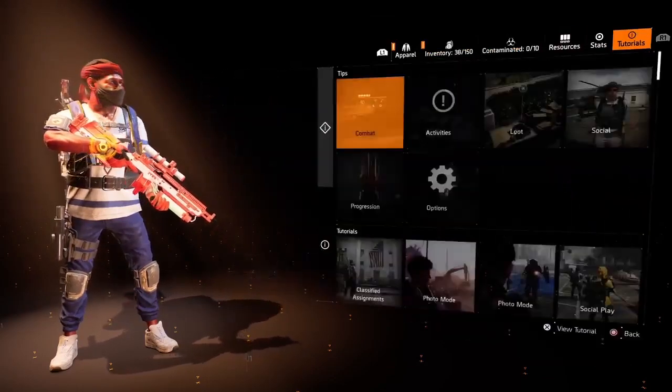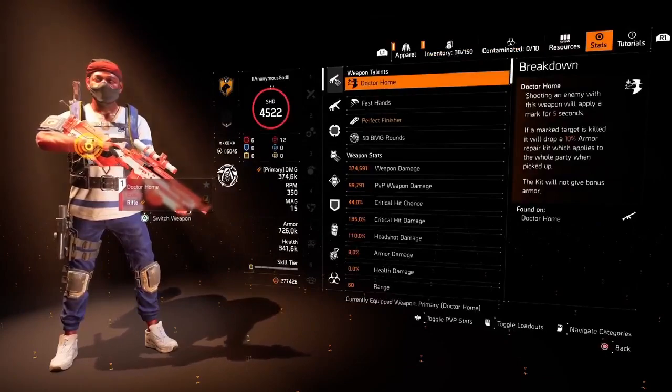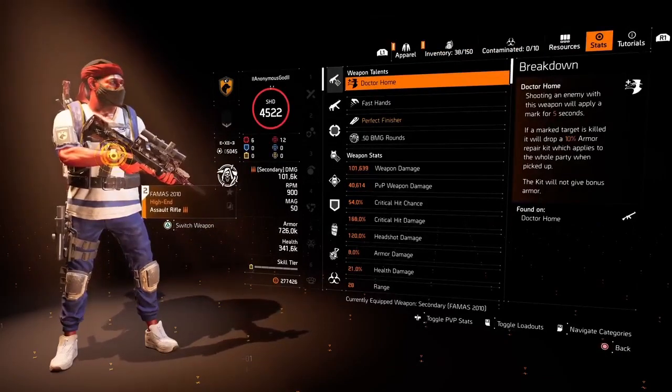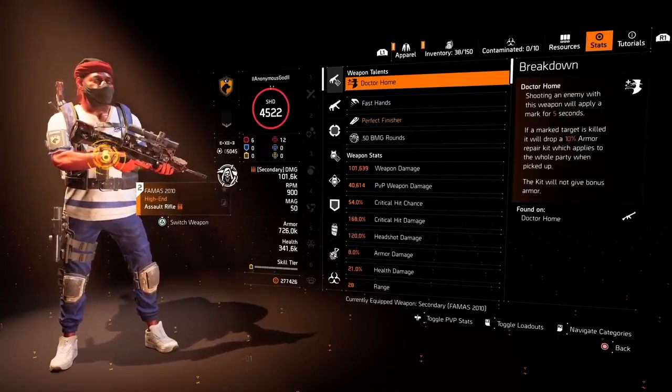So I'll show you my stats. I have 44% crit chance and 185 crit damage on the Dr. Home. And on the FAMAS, I have 54 crit chance and 168 crit damage.